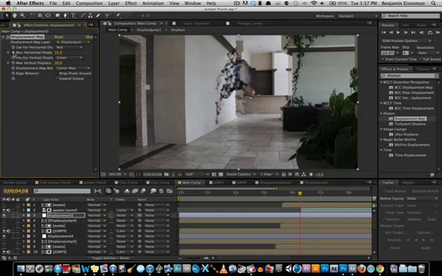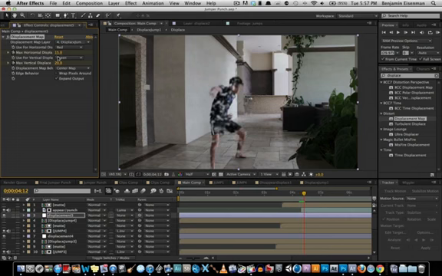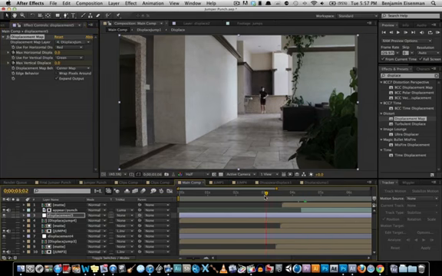Position this in time. Zero, 0, 1, 2, 15 and 20. 1, 2, 3, 4, 5, 6. And there. Our displacement is gone. So let's see how this looks. Let's wait for it to render.